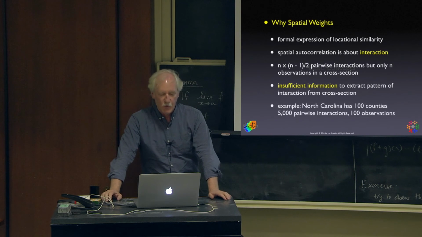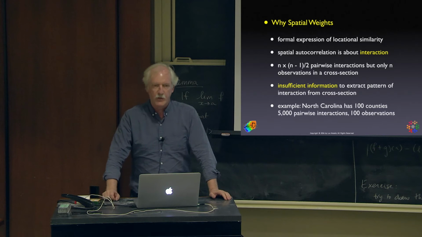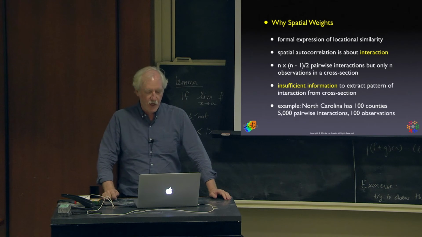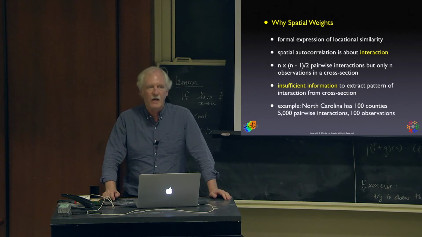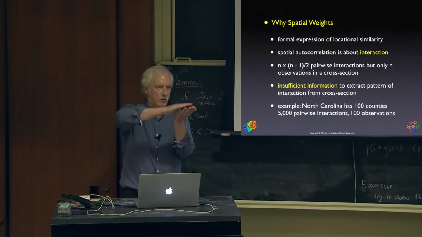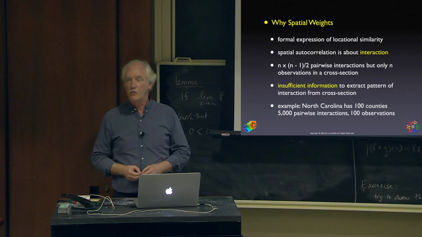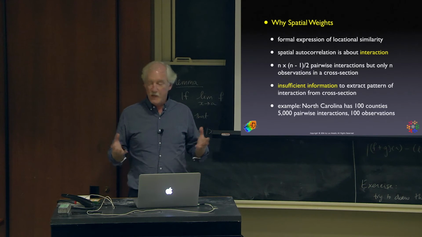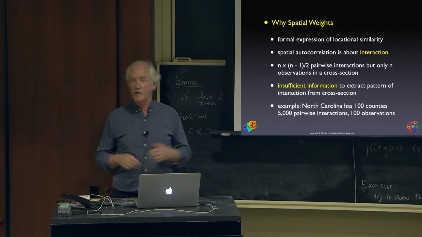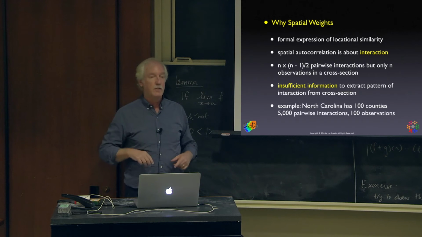Why? As I already alluded to, this is a problem that doesn't have a solution. So we're trying to model, strictly speaking, n by, it's not n squared, but n times n minus 1 over 2, because you know it's symmetric. The diagonal is going to be 0. There's no self-similarity. I'll get to that in a few minutes. But spatial autocorrelation is about interaction. Spatial dependence is about interaction. If there's no interaction, there's no point.